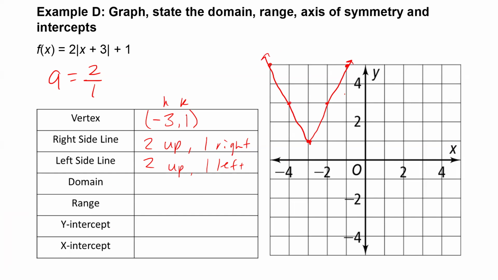All right. So our domain, is our domain still the same? Yes, nothing changed. It's still all real numbers from negative infinity to positive infinity. What about our range now? What are our y values doing? Increasing. So where am I starting? So y is getting bigger, starting from where? 1. So y is greater than or equal to 1, which can be written as from 1 to infinity.